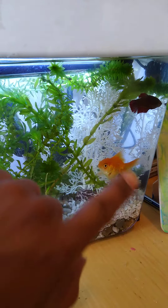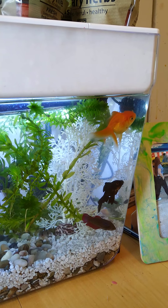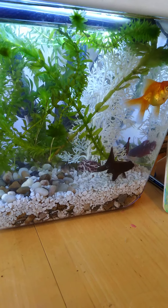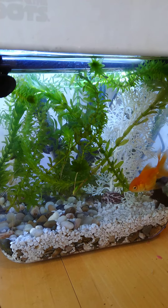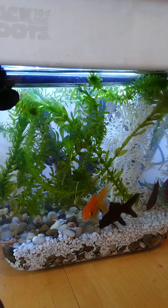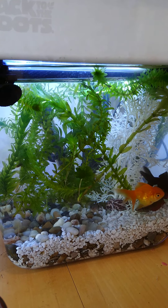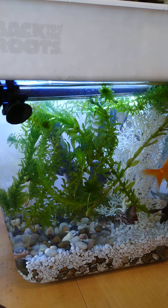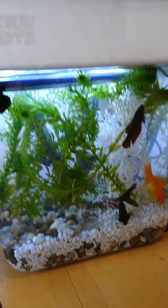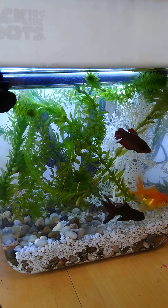Also, you've noticed we got two fancy Oranda goldfish. I had my kids this past weekend and I let them pick them out for this setup. The betas that I had in here prior ended up passing. I did some research and it seems like it's probably because they didn't have a male to release the eggs they were holding. If a female is producing or holding eggs and doesn't have a male to help release them, they end up rotting and basically killing the fish — which I think is crazy, I never would have thought of that.